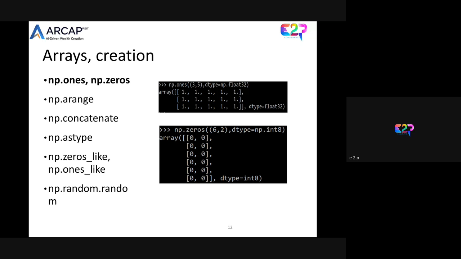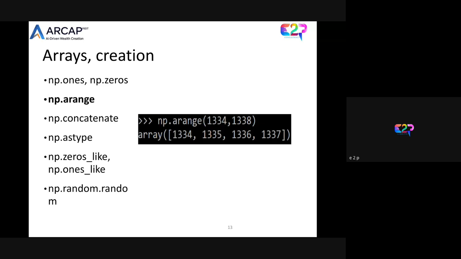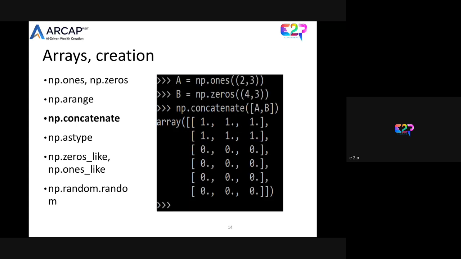Let me cover the topic. np.arange is the one that creates values from the starting value up to n minus 1, for example from 1334 to 1338. And it can concatenate arrays.